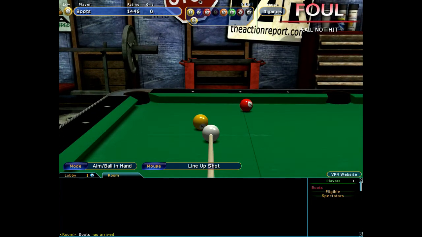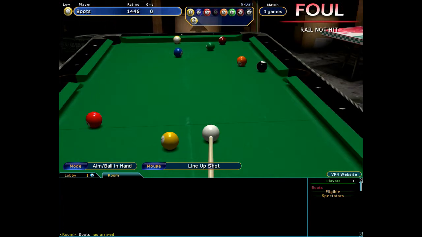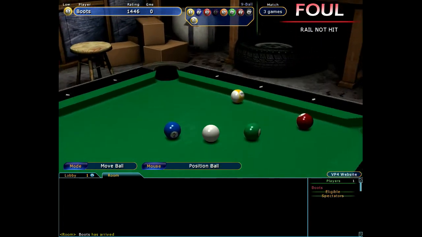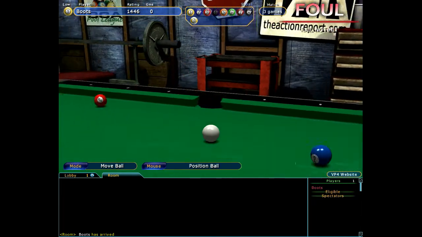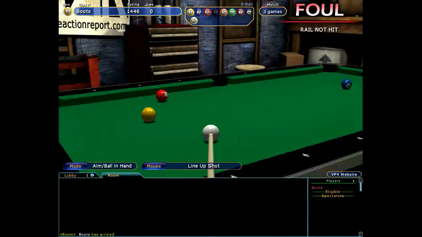In many pool games, you get ball in hand anywhere on the table. Not all of them are like that. Some of them, it's in the kitchen behind the line. Sometimes that rule only applies right after the break. In most of the pool games, they allow you to place the ball anywhere on the table. So this is 9-ball, which is a ball in hand anywhere on the table game. So I'm going to move the ball around to show you that after a foul you can place the ball anywhere that you would like.